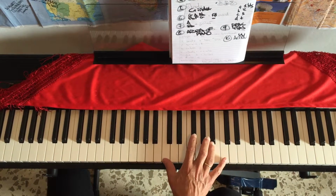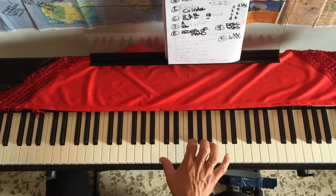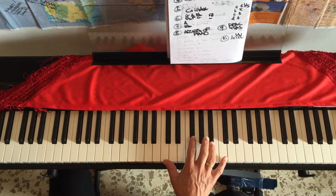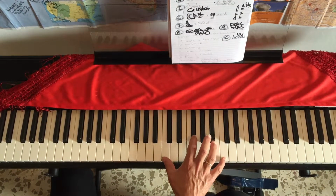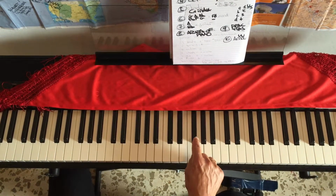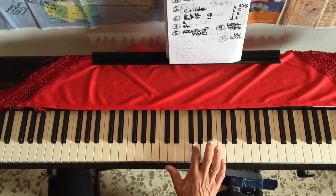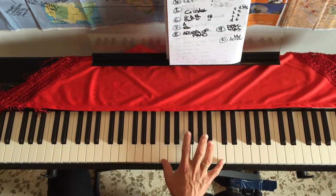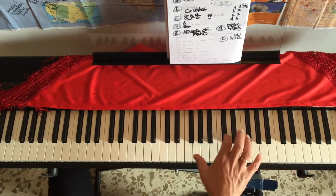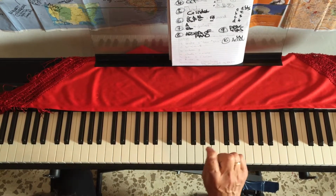However, there are a couple of additional small strategies which will add value to what you're playing, and I just snuck a couple of them in that mini demonstration. One of them is, especially in C and in G, that F sharp again, using your index finger, rolling off it onto the G, and you're playing C octaves. Likewise, when you hit the G octave, just slip off the C sharp with your index finger.